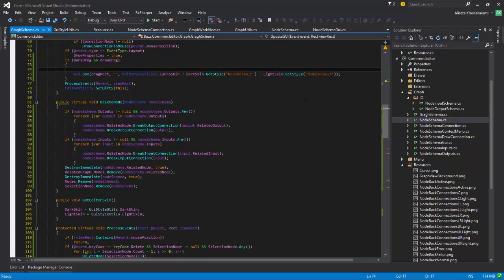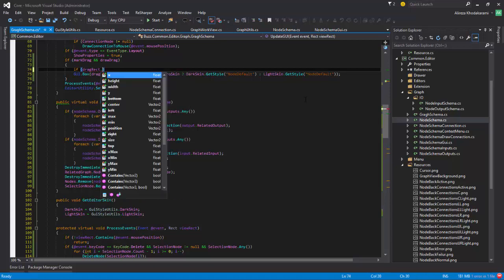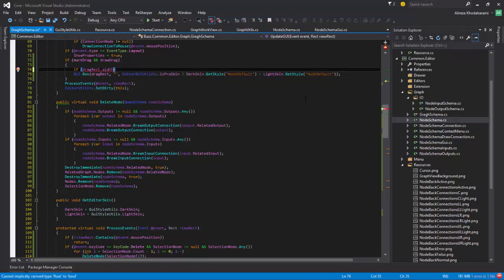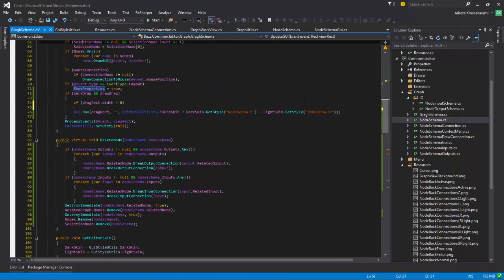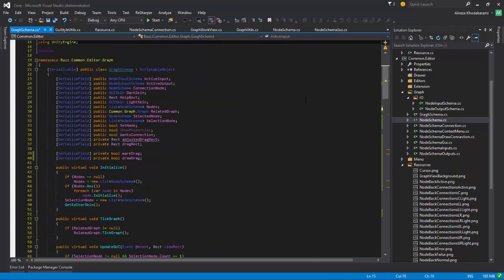I will say if dragrect.width is less than 0, because it won't happen unless I'm dragging, then we say, well, I need this guy. I think I added it. Adjusted dragrect. That's what I want to draw on.